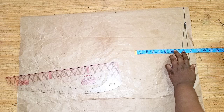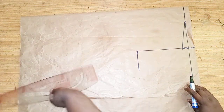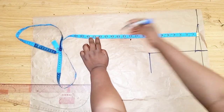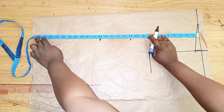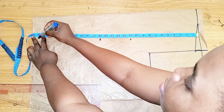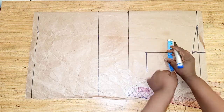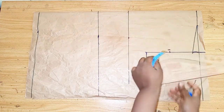I'll measure down seven inches from here, then measure out our bust point, waist, and hip measurement. The bust point is 11. Then I'll measure the waistline — I'll be using 16. The full length of the top is 25 inches, but I'll make it 26 inches. I'll fold in the one inch, then rule it out. I'll get the midpoint here which is 3.5, go in by half an inch to shape the front armhole, and connect it.